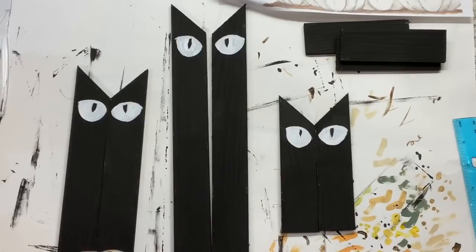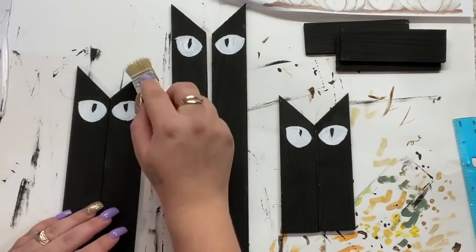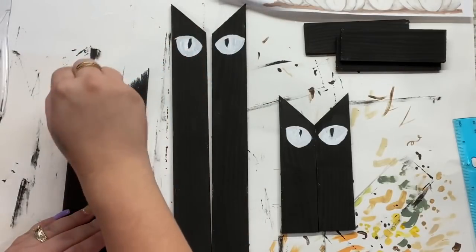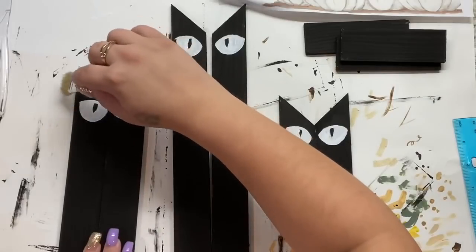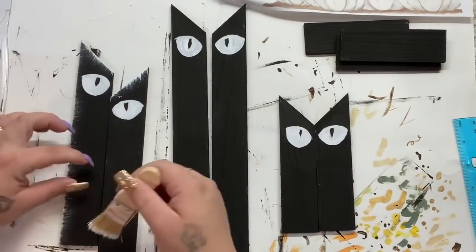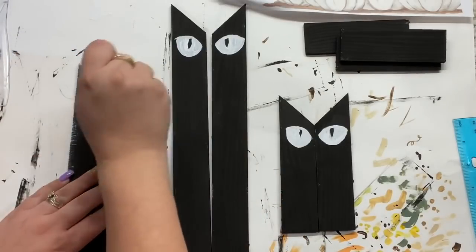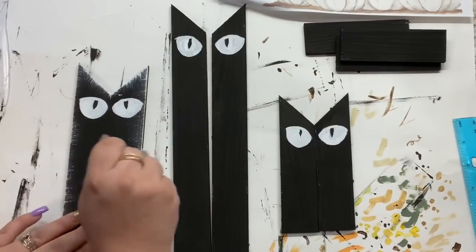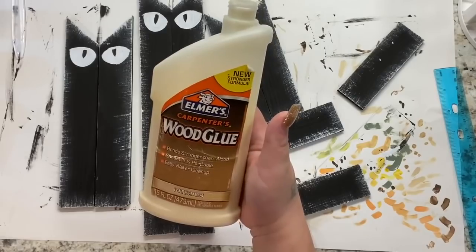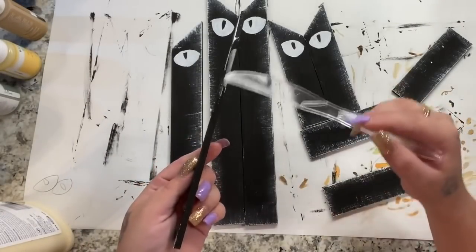Next, surprise, surprise, I go in with my chip brush and some white Waverly chalk paint, and I just dry brush all the way around these cats. Now, I thought that it gave it a really cool effect because some cats or kittens have that white hair on the black, and I just thought that it looked really, really cool.